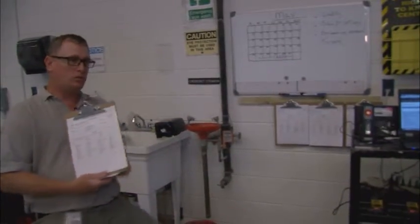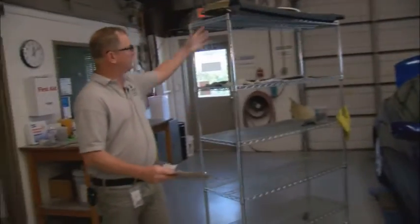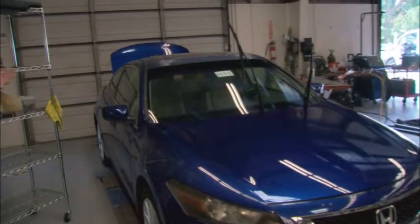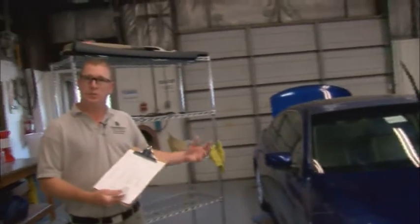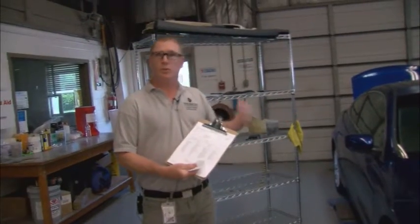If you can look to your right, this is one of the cars that they're working on now. We've got parts carts, so they take the car on, they'll take the parts off, label everything. After they got the estimate and they start on the car, they all work together as a team. I have 2 or 3 on each one of the vehicles. If they have any questions, they kind of work together.